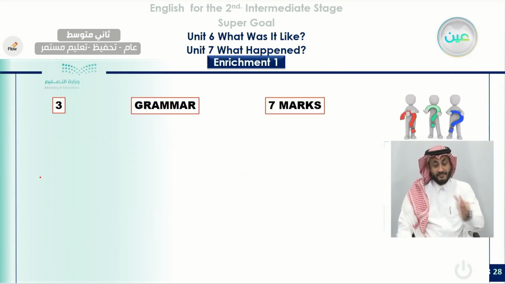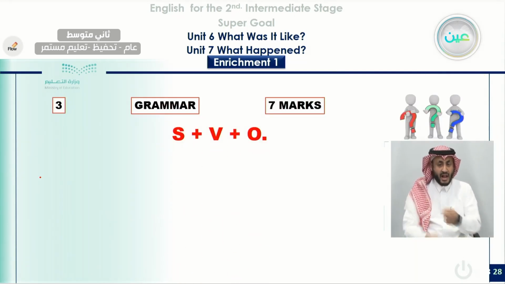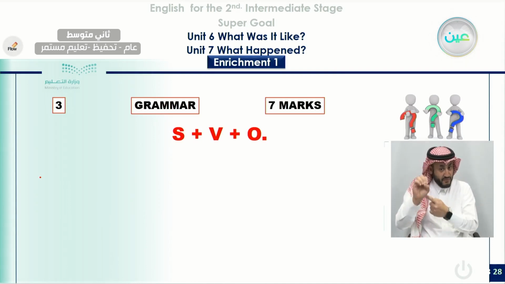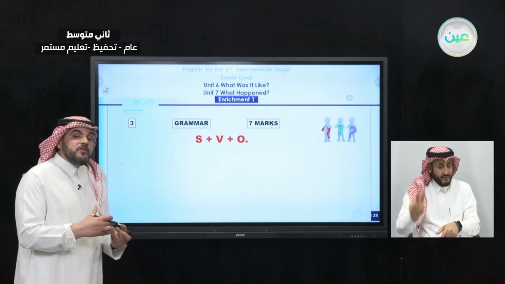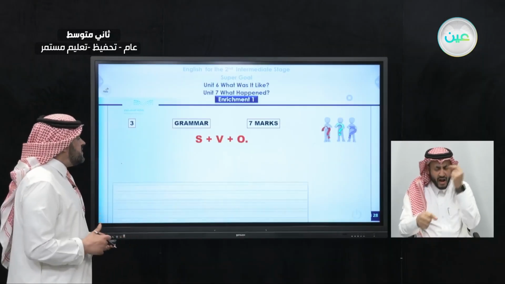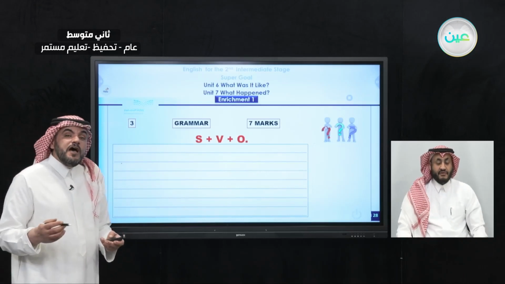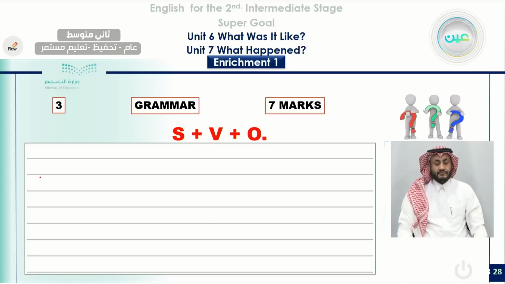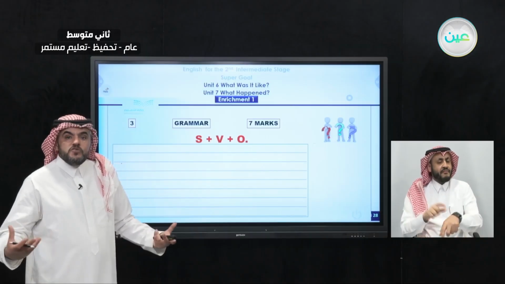Okay, and the third part is grammar. Okay, in the grammar, as we said before, you have to know how to use SVO, that is very important, and how to differentiate between the tenses. For example, when I say I drive a car, this is a sentence. So here we have I as a subject, V drive, O a car. If I say I drive a car, that means this is something that happens usually.